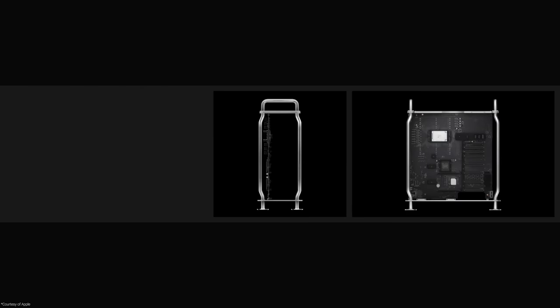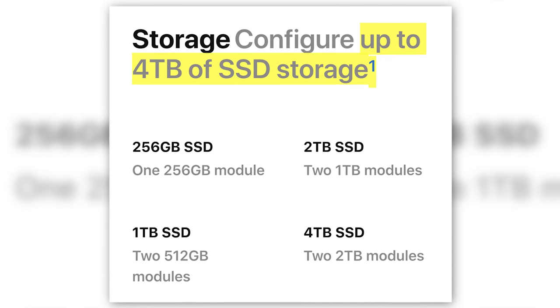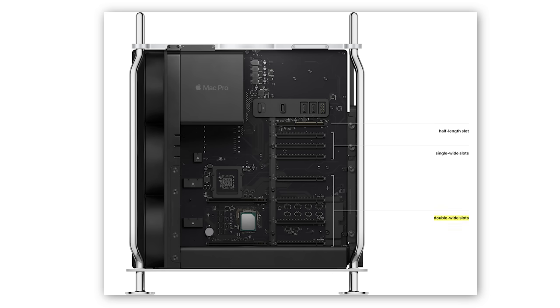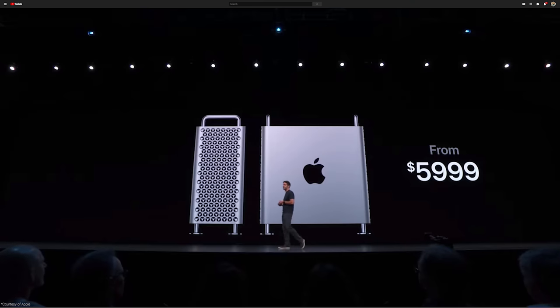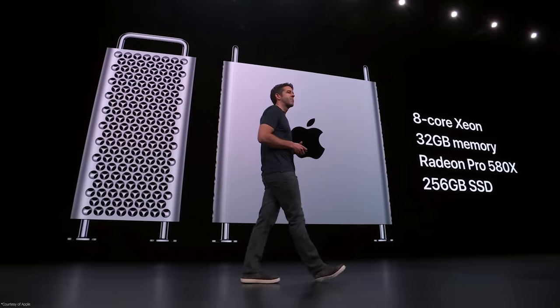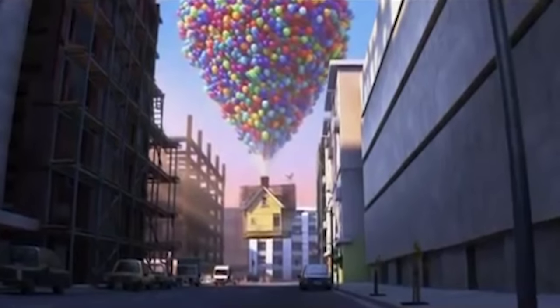Unlike the older trash can model, you'll be able to get an Intel Xeon processor with up to 28 cores or as few as eight. If you're RAM hungry, you'll be able to feed this beast up to 1.5 terabytes of RAM, as well as up to 4 terabytes of storage. There are eight internal PCI slots — four double-wide slots and a few half-wide slots. If video cards are your thing and you need more than one, there's room for that too. The base level tower will cost $6,000, and includes an eight-core processor, 32 gigs of RAM, 256 gig SSD, and AMD Radeon Pro 580 graphics card, available this fall. You can expect the price to go up, up, and beyond — probably as high as $40,000 or more.